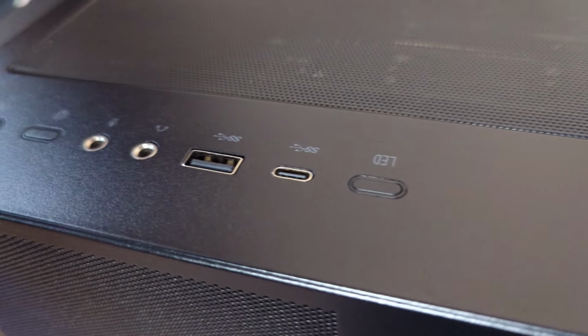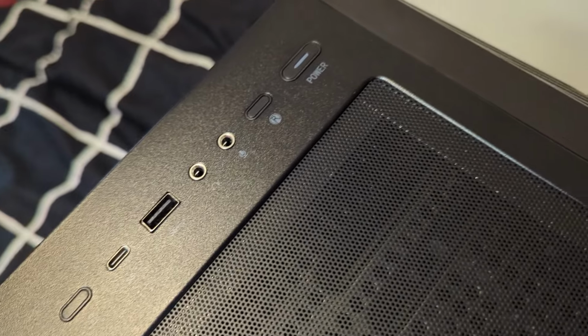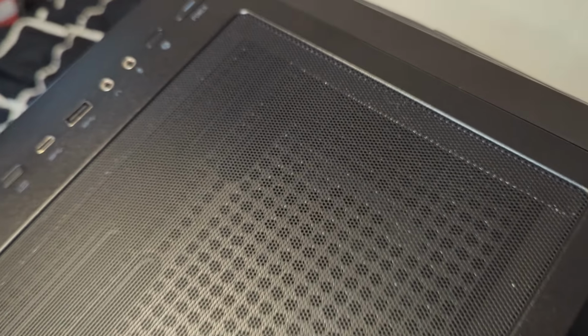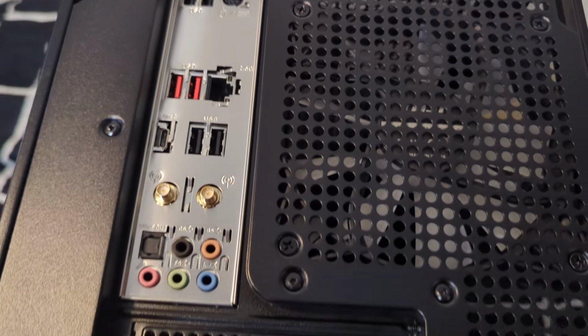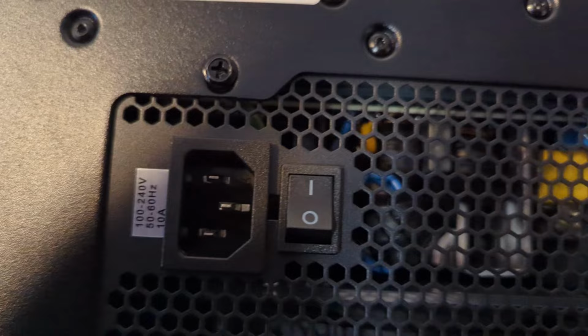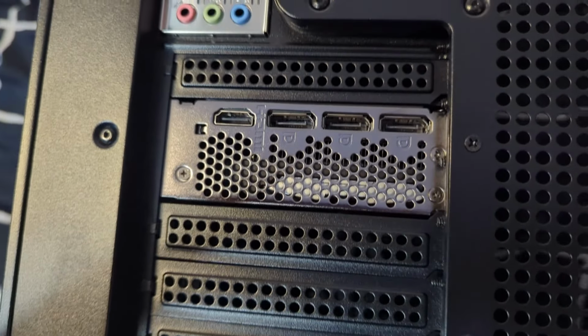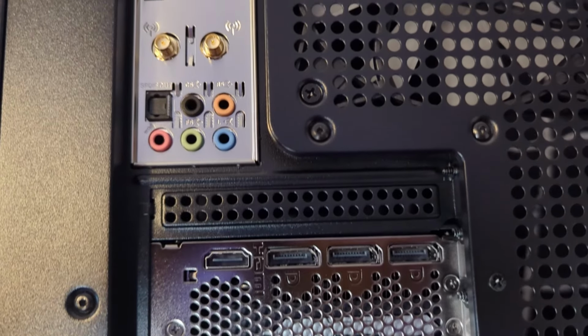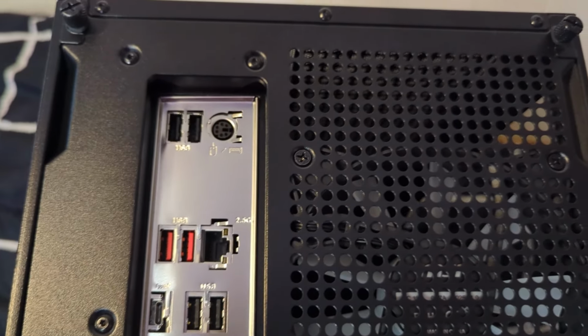Now on the computer, you got power, reset, and LED lighting controls down the right edge of the top panel, alongside 2 5Gbps USB ports, which are Type A and Type C, and audio jacks. At the rear, you'll find 8 additional USB ports: 2 USB 2.0, 4 5Gbps USB 3.0, and 2 20Gbps Type C ports. Although these options cover basic needs, for a computer that costs upward of $1,800, it would benefit from additional high-speed ports.